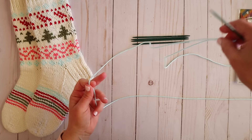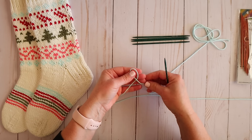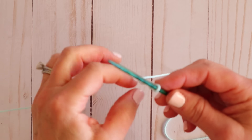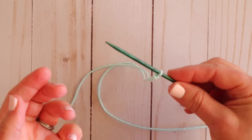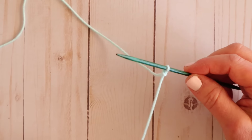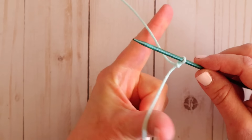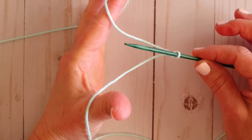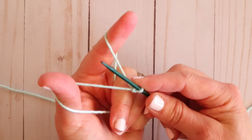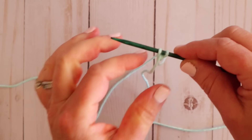Now that we have our long tail measured, we're going to create a slip knot. To create a slip knot, make a loop, push your tail through the loop and pull it through, then put that on your needle and tighten it up. Now we're going to cast on our stitches — this stitch already on the needle counts as one stitch. I've got my tail this way and my working ball this way. I take my first and thumb fingers, put them through the yarn so I have a triangle shape, go under my thumb, over my finger, pull that loop through, and tighten it.